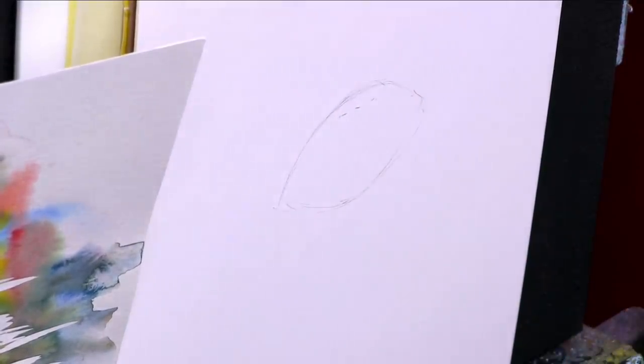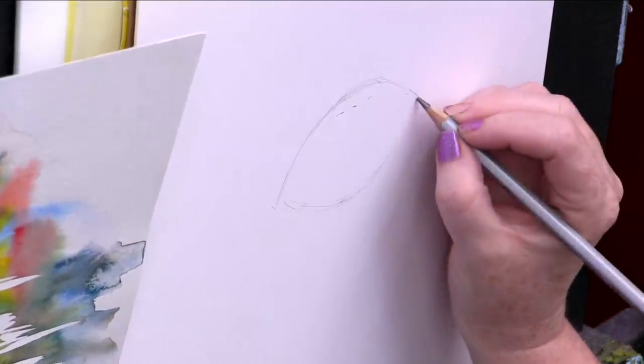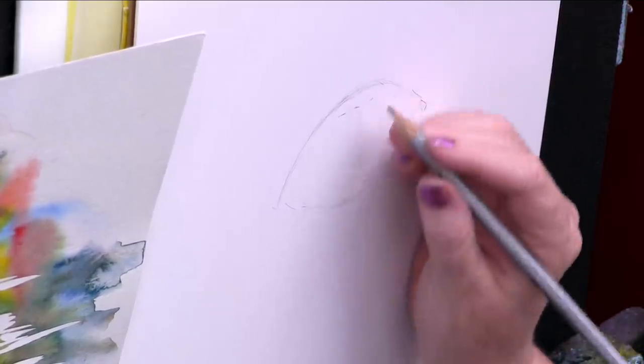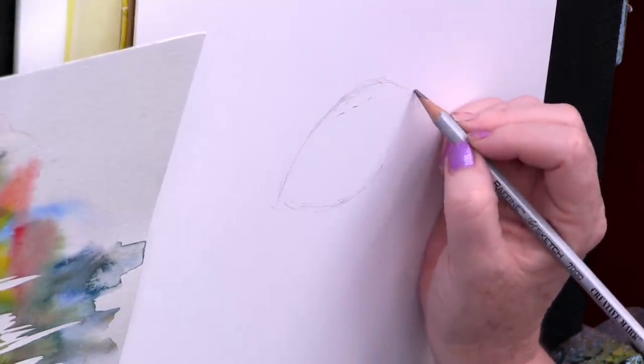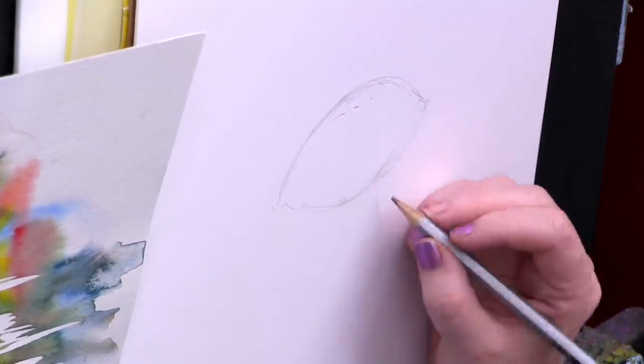I'm going to put my glasses on, because seeing really improves drawing. So once I have that shape in, that can kind of let me figure out where I'm going to be putting my figure and the sort of perspective it is — because really the umbrella is a little bit tipped up forward. We don't see it, but we know that it's there. And so that's something that lets me know what I can see of her.